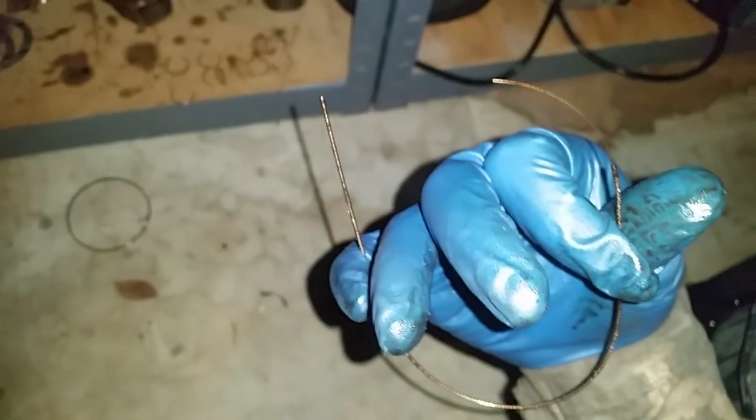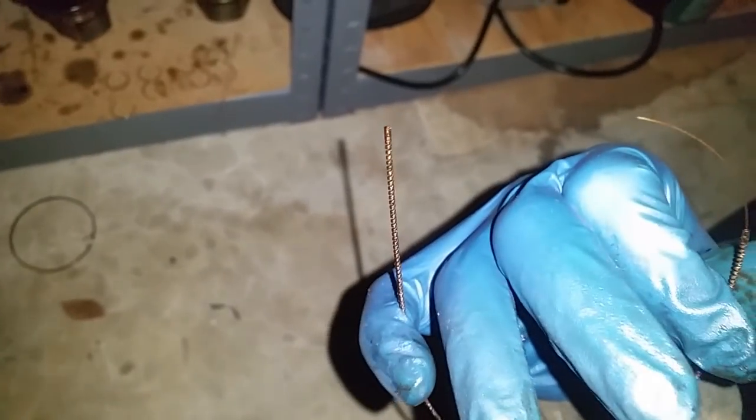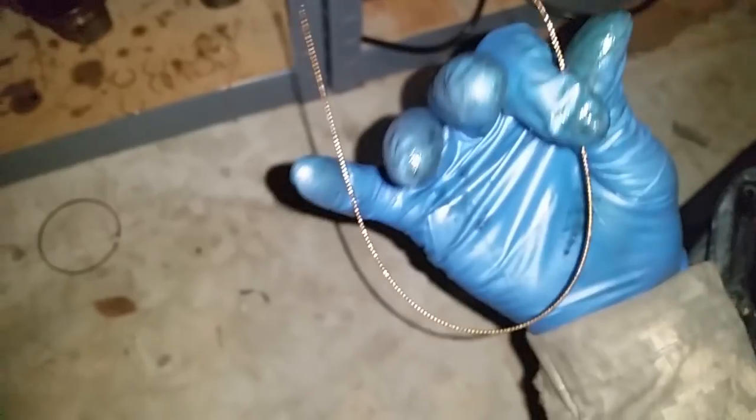All right, these are different in design. These have a ring or a pin that drives through the ring and then secures itself. So I cannot use it as a reference.